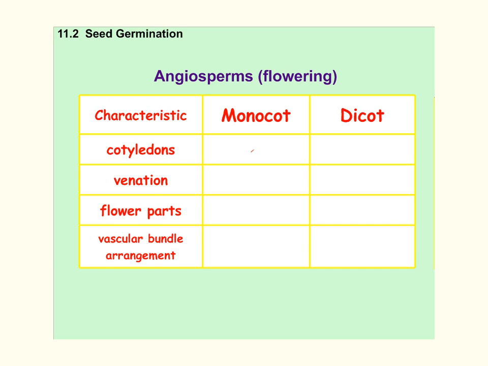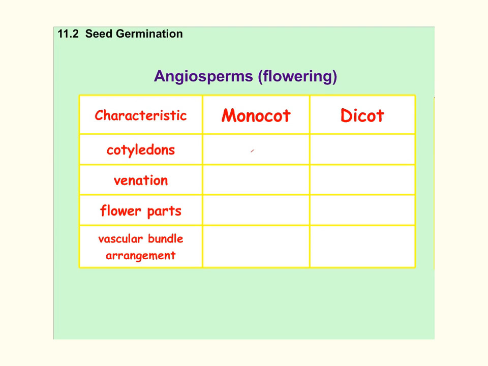All right, to kind of wrap things up, we're going to look at flowering plants, which are considered angiosperms. And we're going to basically draw out a little chart that talks about the differences or characteristics of monocots versus a dicot. Now, this is obviously information we've already been through. So if you want to do it mentally, that's fine. Again, I always find it very helpful to write this down.